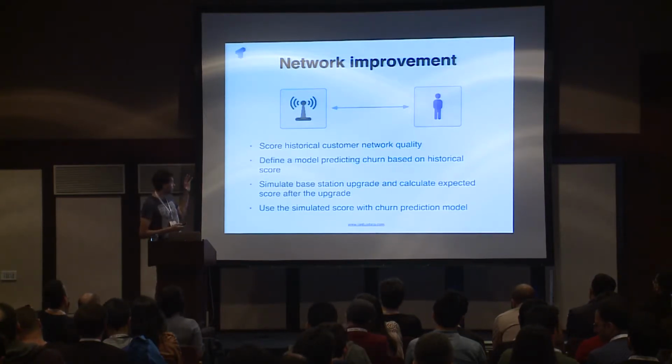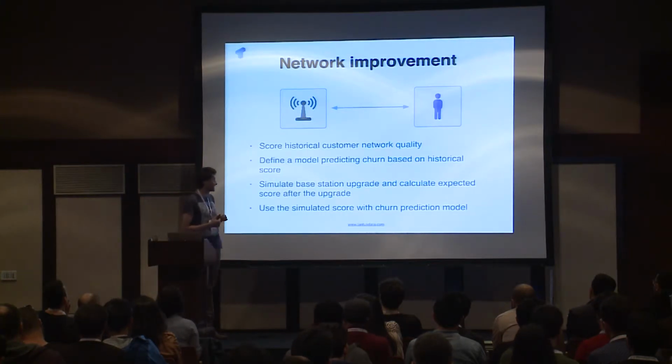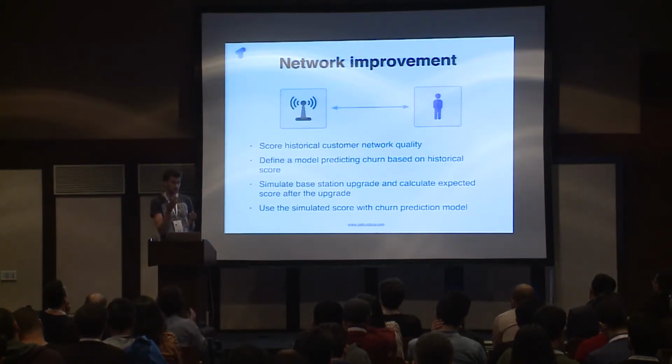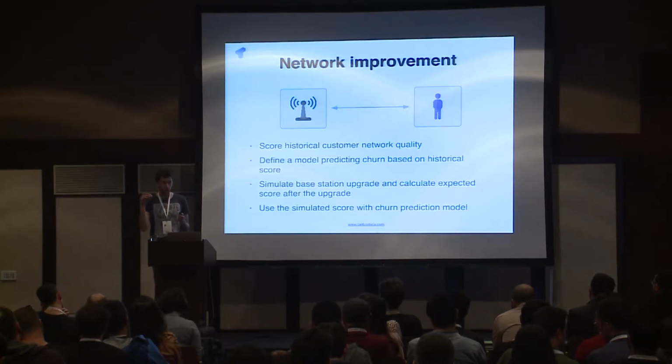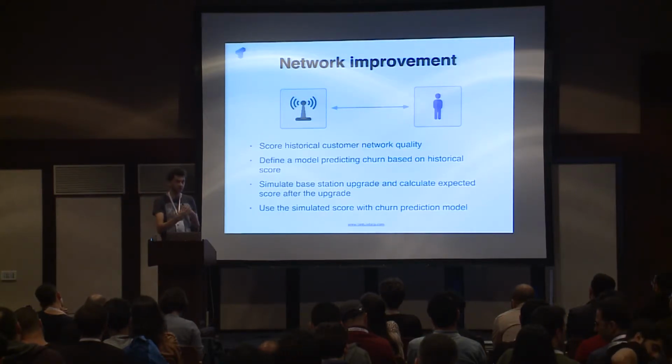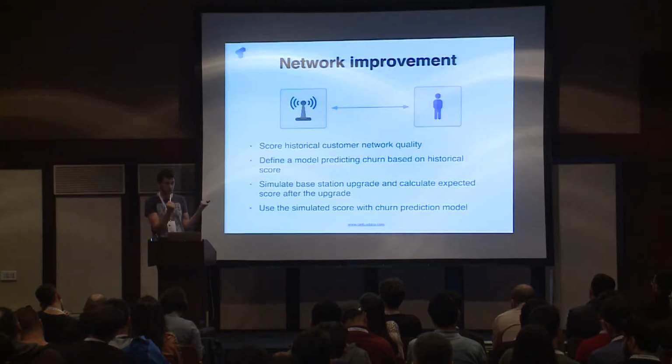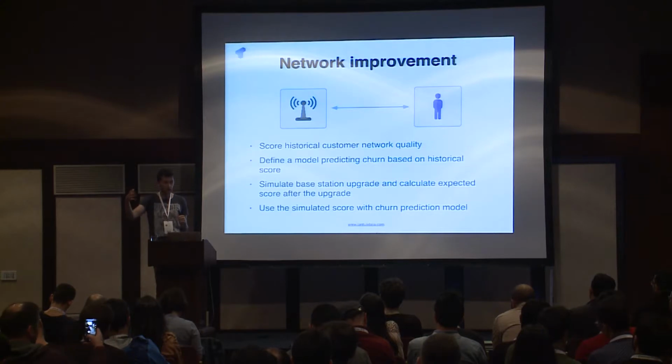Then, if you know the expected performance of the new base station, you could simulate how upgrading given base station will affect the experience of all your customers. And once you have that, you could mix those two. So you could mix the churn prediction model with simulated score, so you understand how upgrading given base station will affect your customer experience, the likelihood of them leaving or staying with the company.